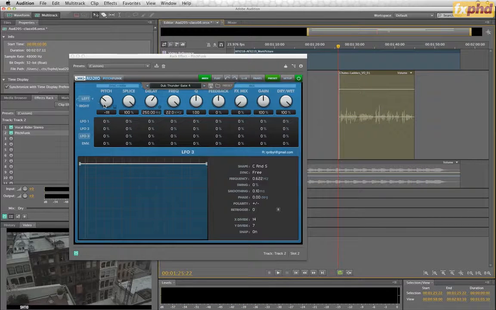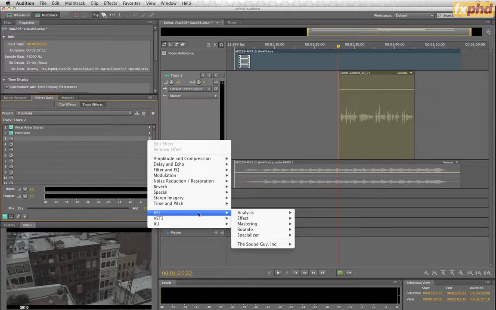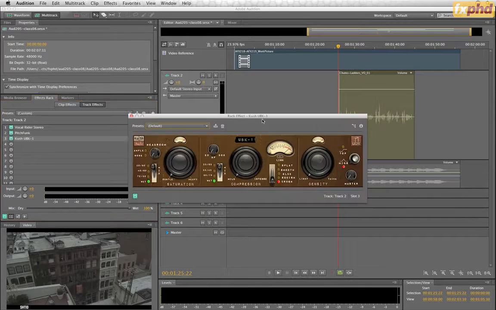Yeah, so I was just kind of playing around with it. But that's all I'm going to use it for, just a little pitch down. The next thing I'm going to do is this plugin by Cush Audio, and it's called the UBK1. This is kind of a secret weapon in audio right now. How this plugin works is it's all derived from this headroom knob. And the more I use it, the more I love it. This thing is crazy.